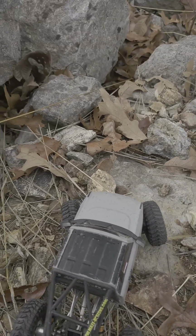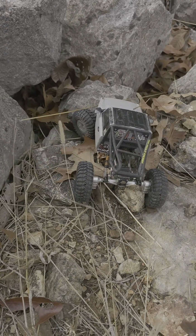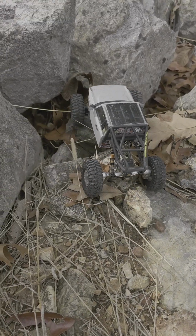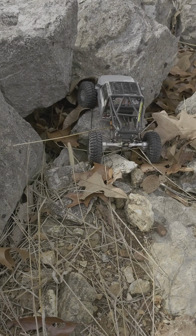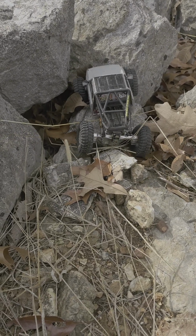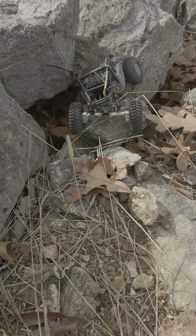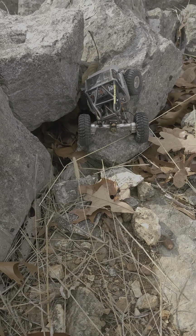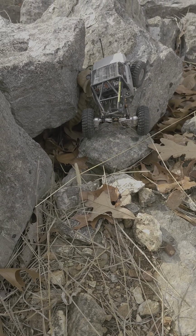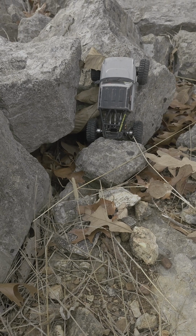Wow. MAZZ Design's Cheat Code on the Troubadours. Trying to get a quick one in. I started the video, right? I've done some awesome crawl, and then my battery goes dead in my remote. Man, let go of leaves.